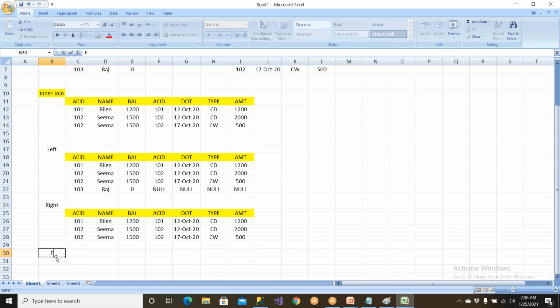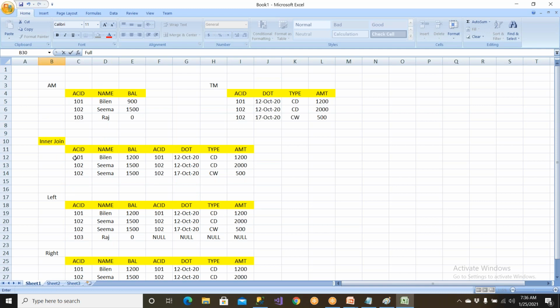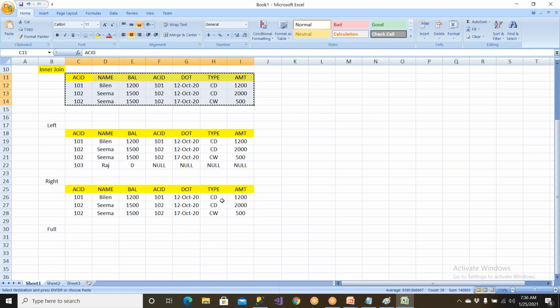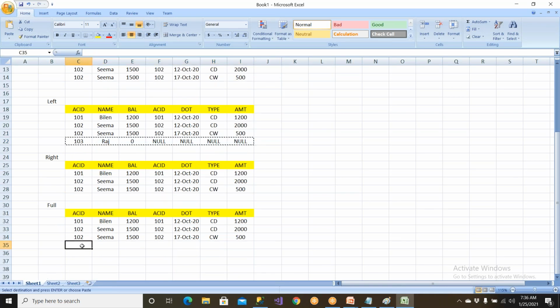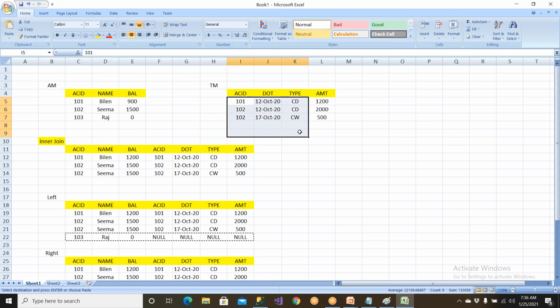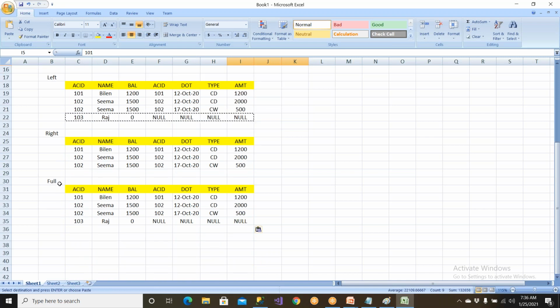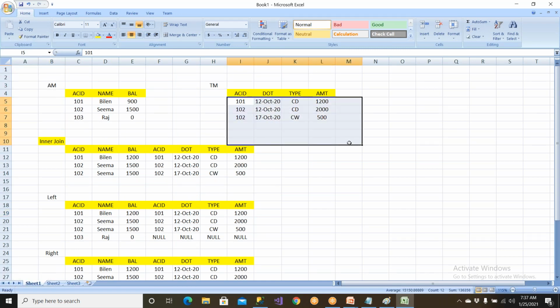So let me go for full outer join. In the full outer join, you will have the matching data, plus the unmatched data. Only this row is unmatched data, that is equivalent to this, right? So this row will come here, plus you don't have any unmatched data in this table, so it is not going to give you anything. So full join in this case is equivalent to left join only, because I don't have any unmatched data here. Clear? You must understand that because of the data, you will see it like this.